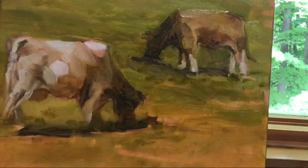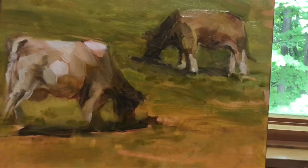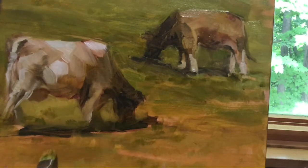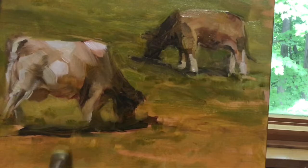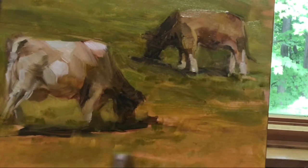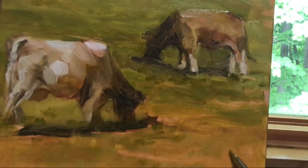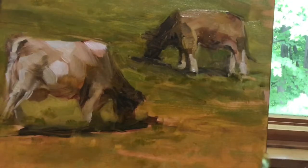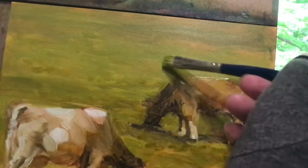It's at that stage where it needs the gel medium, or else I'm going to muddy up the colors. I also wanted to share that I am using walnut oil now to store my brushes. I feel that washing them as often as I did was breaking them down. I'm hoping walnut oil will make a difference with the longevity of my brushes, because they're expensive — I'd like to get a little more than 30 days out of them. And I feel like there's a definite line here that I want to soften up.